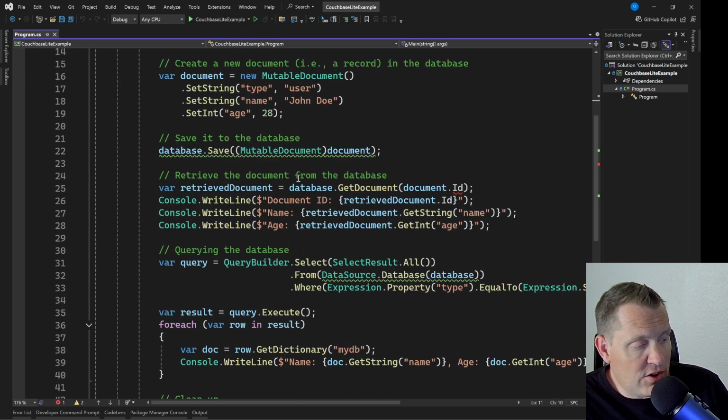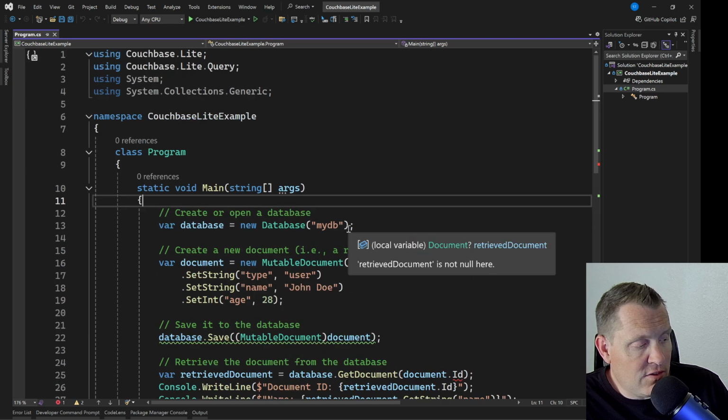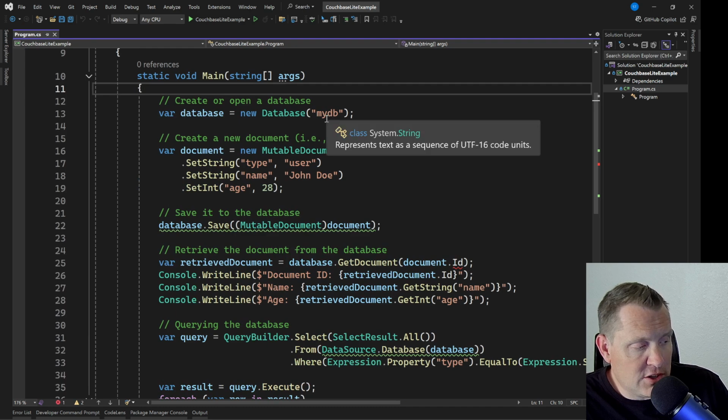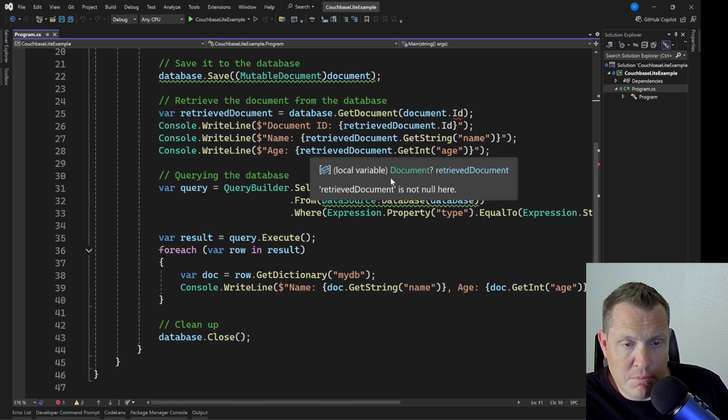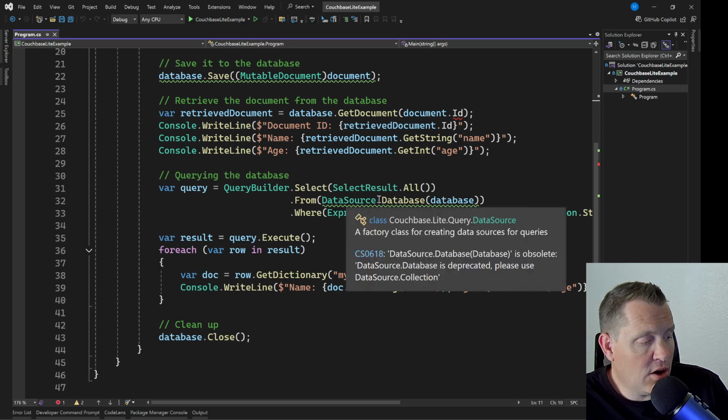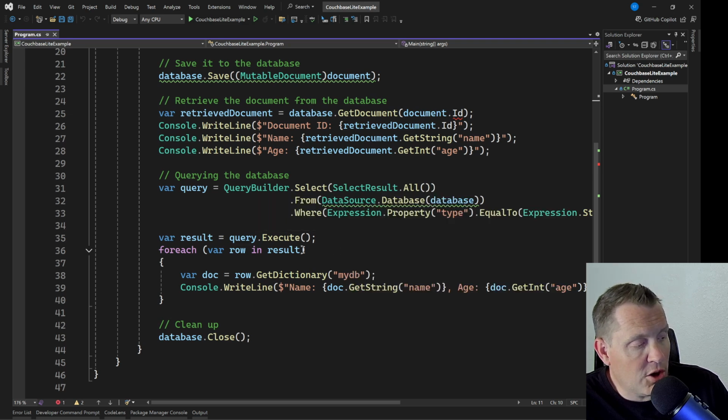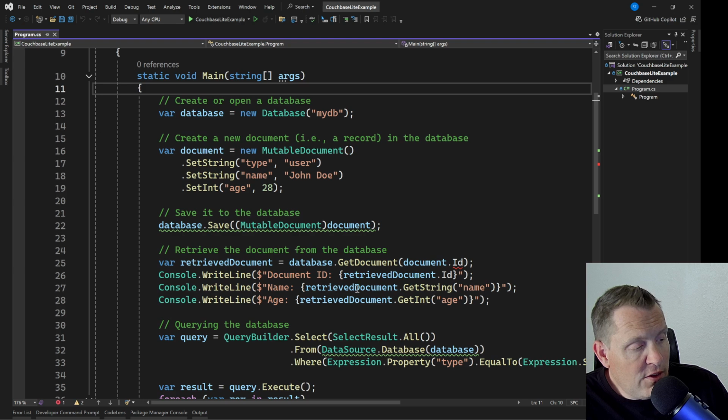Now we can also retrieve the document from the database, where you just reference this document ID, and then it would go and retrieve this and get these. Now in this code sample here, I'm not actually connecting to a database, so this is just a sample. You'll need to connect it to one of your data sources. And then at the end, you can run these select statements using C#, which is really powerful. You can see we didn't even have to write any SQL or any hard query language. We can build this all right with C#. We then execute this, and it will actually loop through each of these and get these various IDs and then close it. So this is, again, very simple.